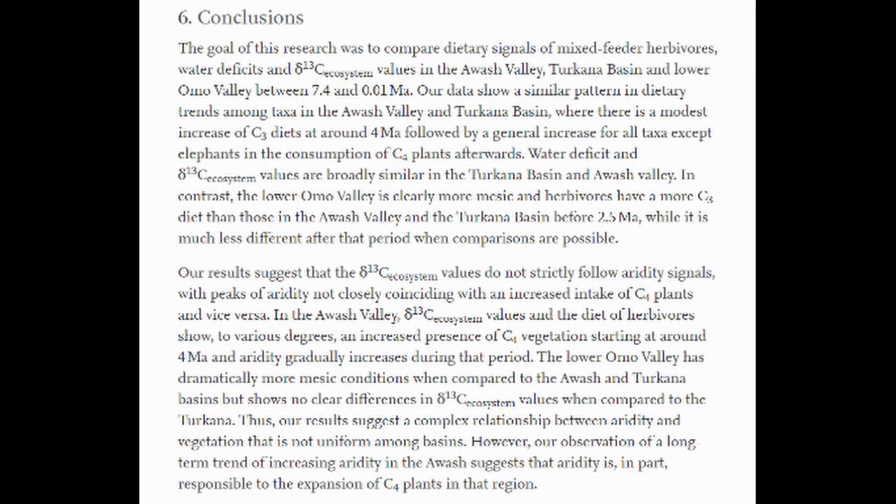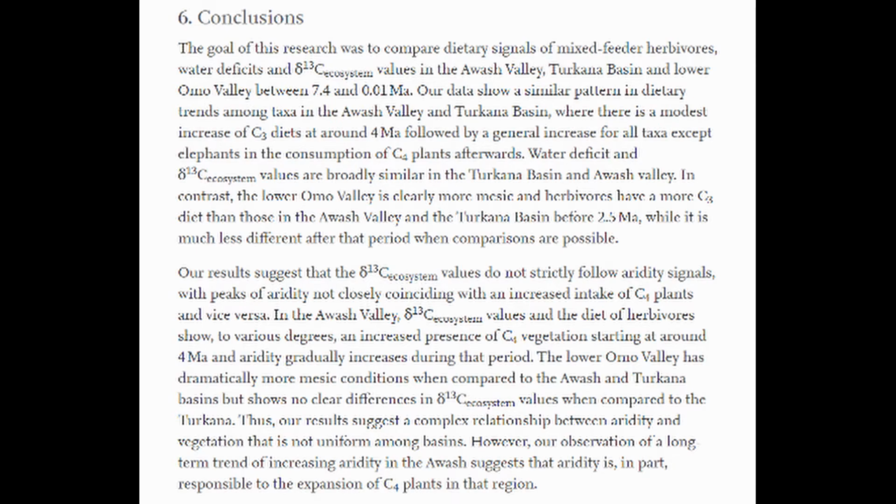So the goal of this research was to compare dietary signals of mixed feeder herbivore water deficits and stable carbon-13 ecosystem values in the Awash Valley, Turkana Basin and Lower Omo Valley between 7.4 million years ago and 10,000 years ago. Our data shows a similar pattern in dietary trends among taxa in the Awash Valley and the Turkana Basin, where there is a modest increase in C3 diets at around 4 million years ago, followed by a general increase for all taxa except elephants in the consumption of C4 plants afterwards.